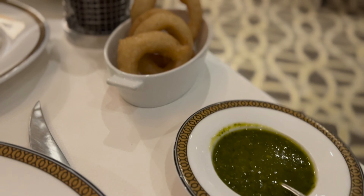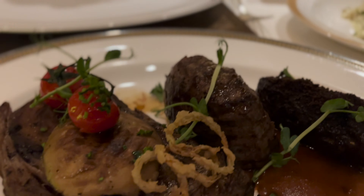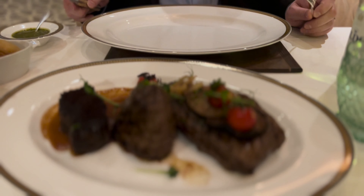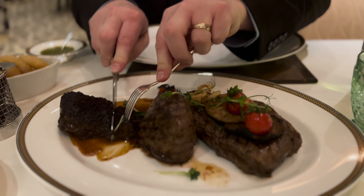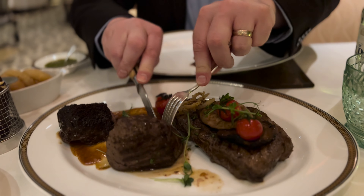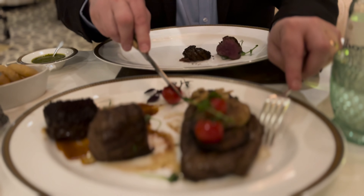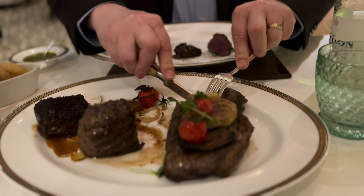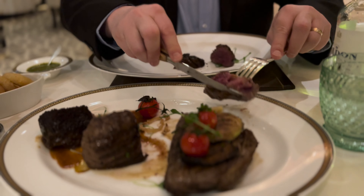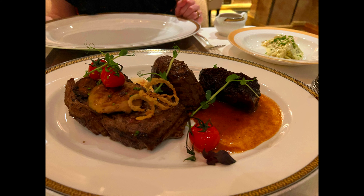The presenter said to you, 'Would you like to select your weapon of choice?' — which is not a good thing to say to me. You tried to juggle it and actually spun that knife and caught it; it was a one-off fluke. The steak platter in there is for two to share. The steak was cooked absolutely perfectly — you've got a piece of filet mignon, a piece of New York strip, and a short rib which had a really good coffee coating on it. I'm not a massive coffee fan but that was really good.